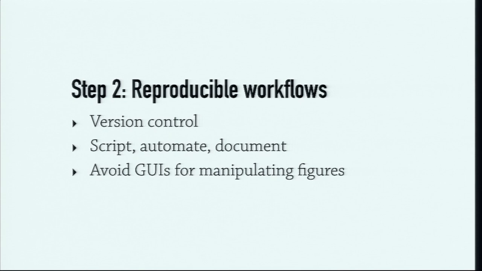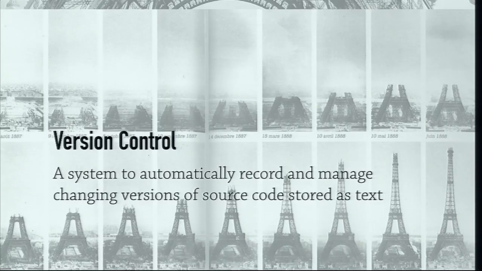And it is the reason why we insist on some command line skills, that you actually be able to operate by typing commands in text instead of GUIs. And automating parts of your whole workflow is a very important skill to learn. Avoid GUIs like the plague, even for manipulating figures. And I'll tell you more about what I think about Excel in a moment.